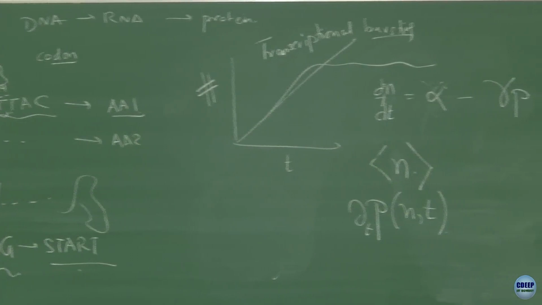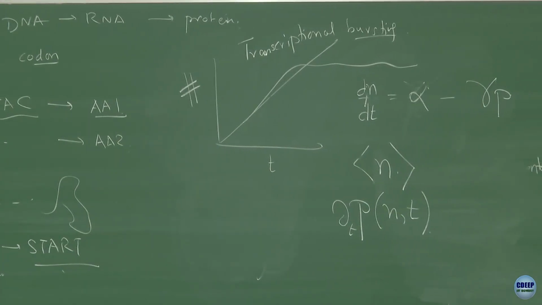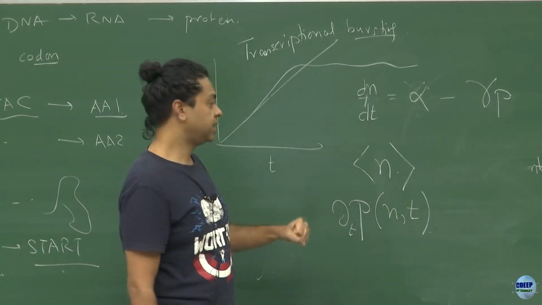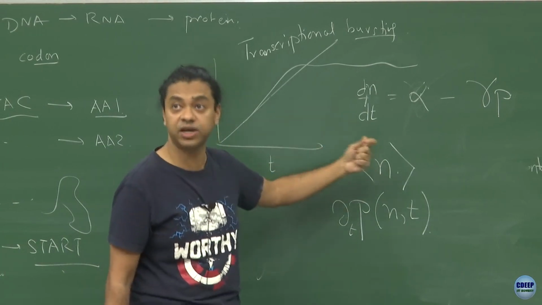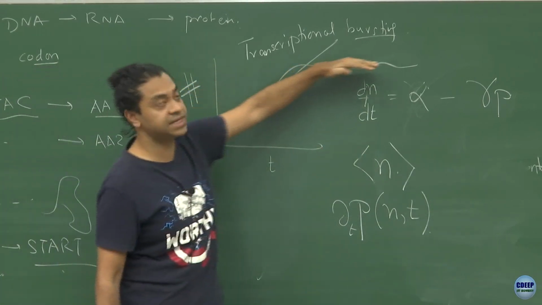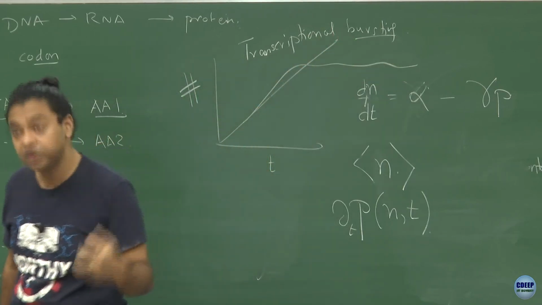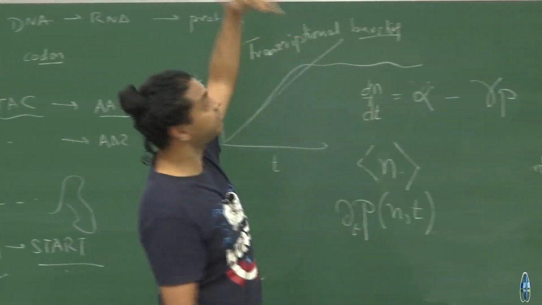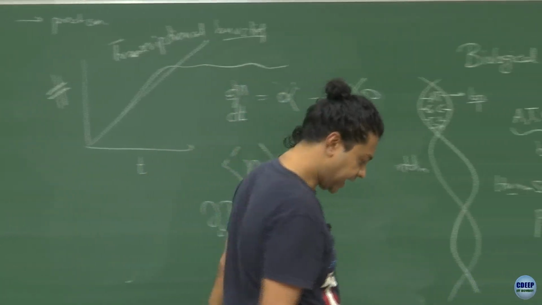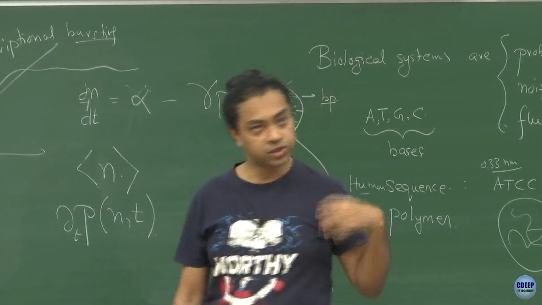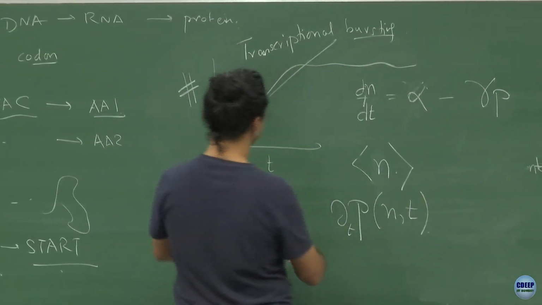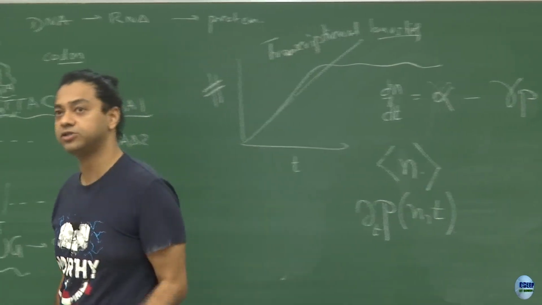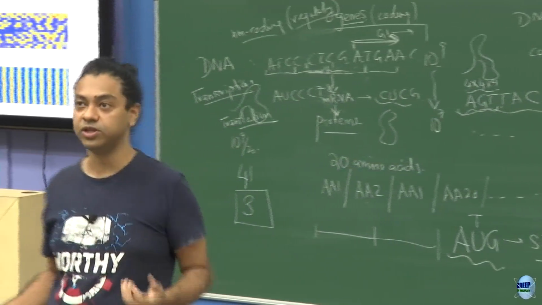One can do that, but what I'm trying to convince you is that biological systems are often fluctuating and noisy, and these fluctuations are a key part of their function. If you always had some base level of protein being produced, that is actually not ideal for the cell. A cell needs to produce particular proteins when it needs them. So it has come up with this bursting mechanism, and the theoretical toolbox you need to study it is stochastic processes, where you write down probability distributions, look at how they evolve, and use the mathematics of dealing with them.